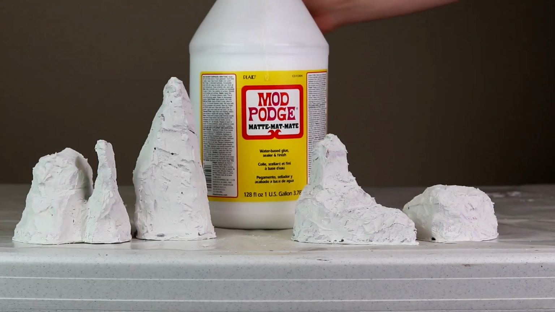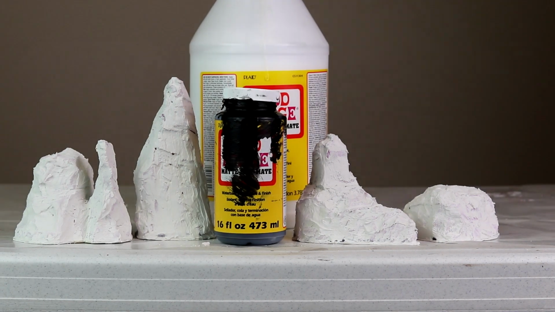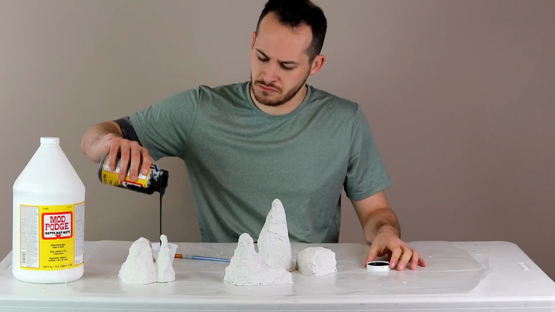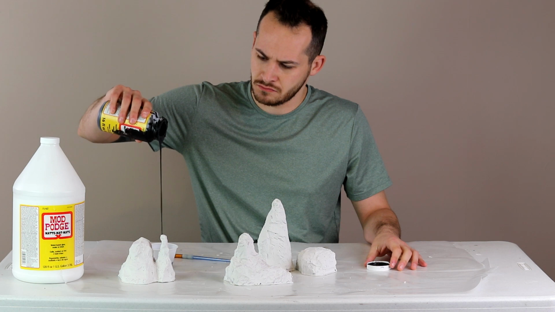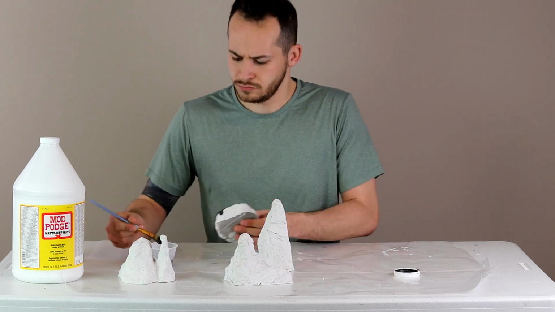Now, I am sure most of you are familiar with the Mod Podge step, but it would not be a complete tutorial if I skipped this one by. Get yourself a big old container of Mod Podge, mix it in with some black ink and paint, and just coat it all over everything.